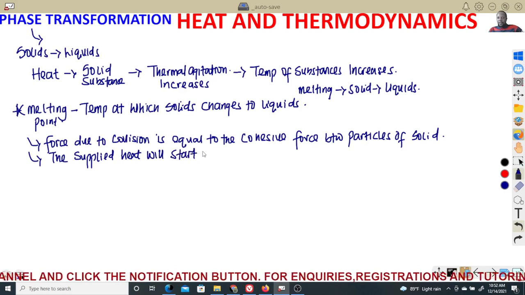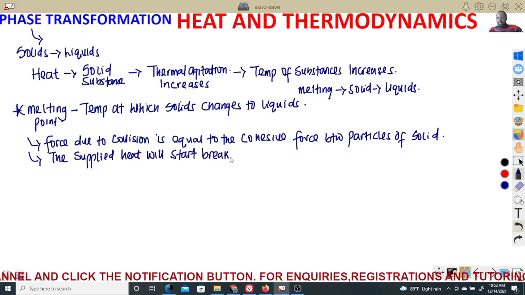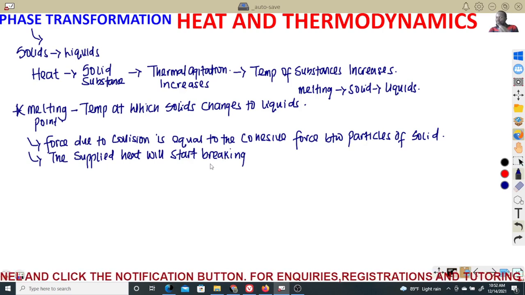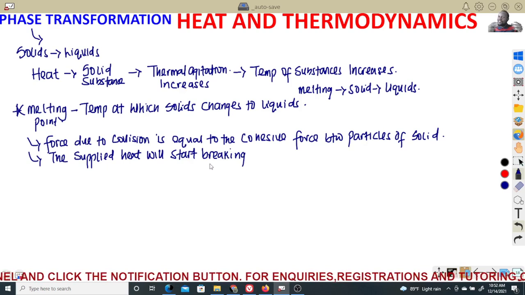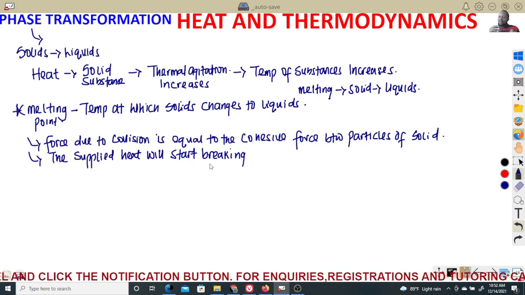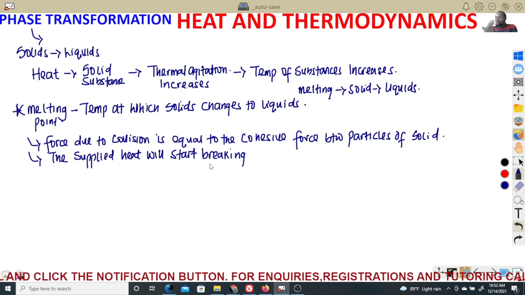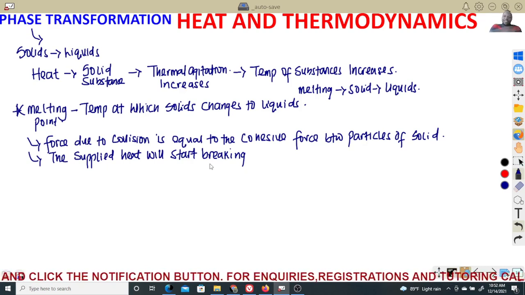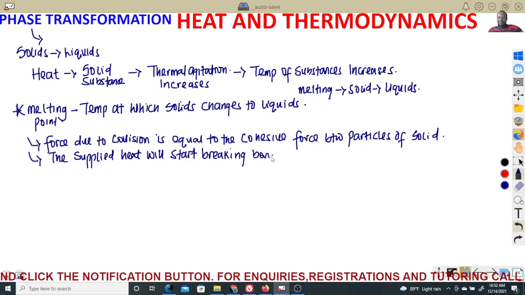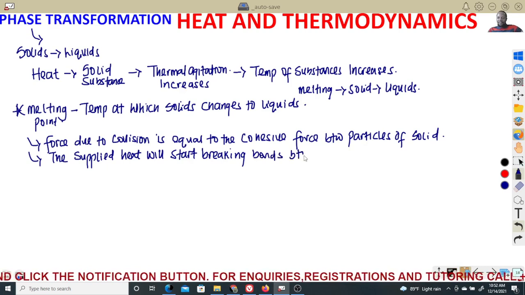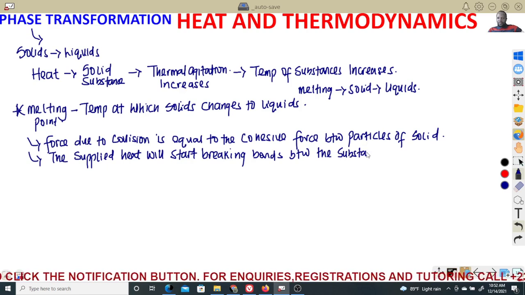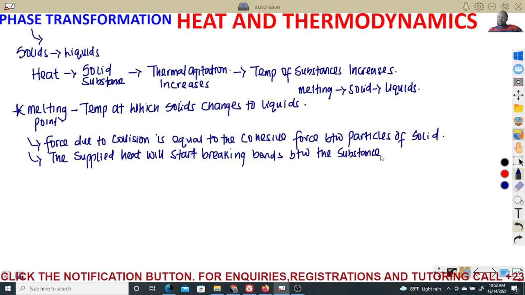breaking bonds. There is a bond that is holding the solid particles; they are solid in nature before. At the moment, the force due to collision is the same thing as the cohesive force between molecules. The heat that is now supplied will start breaking them. They will start changing. We start breaking bonds between the substance, full stop.